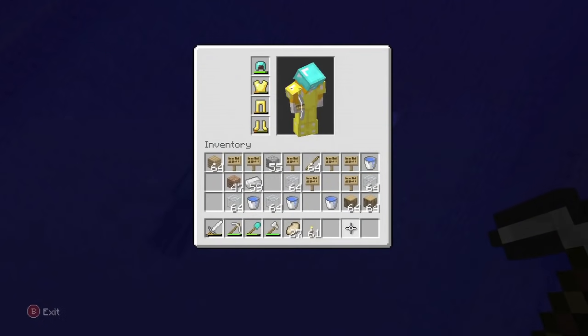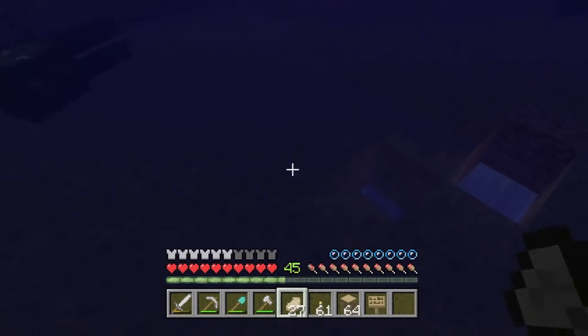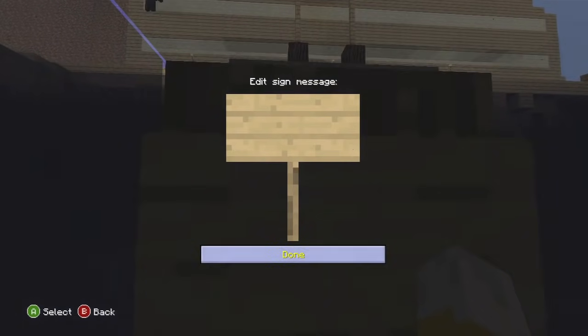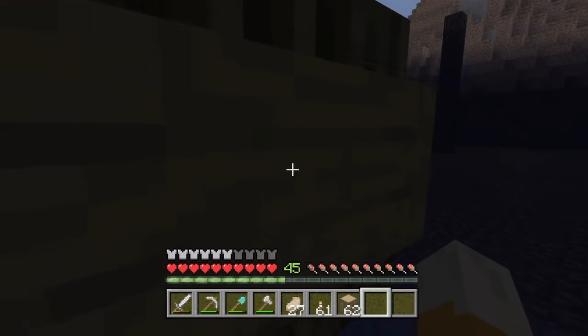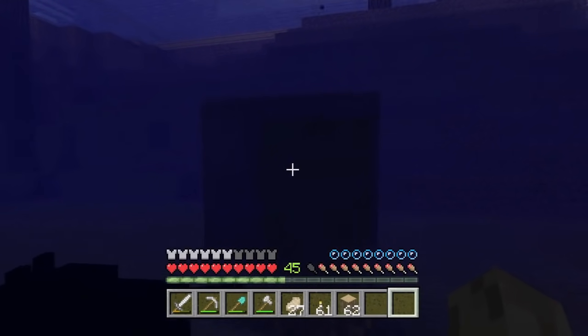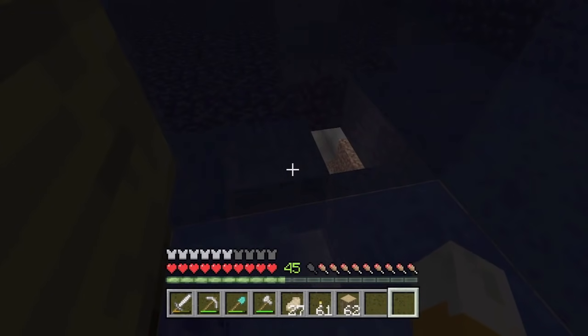What I'm going to do quickly is place down a sign down here on a block. That way I can breathe underwater. If you ever wanted to know how to make a little air hole, just put down a sign, or a ladder, or anything like that, or a pressure pad, and you can breathe under the water.